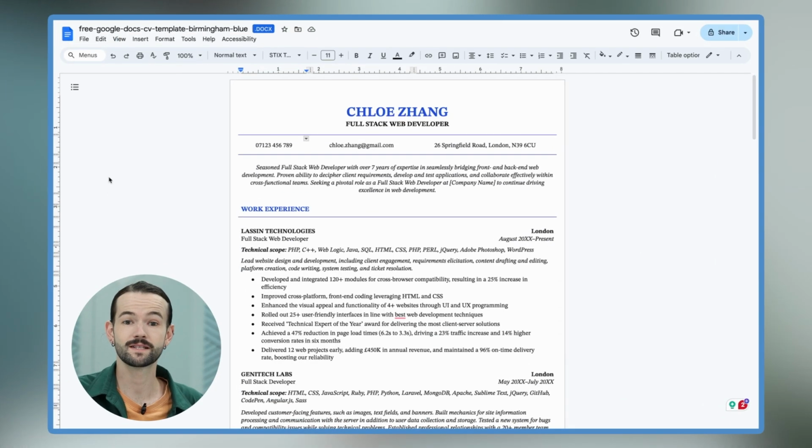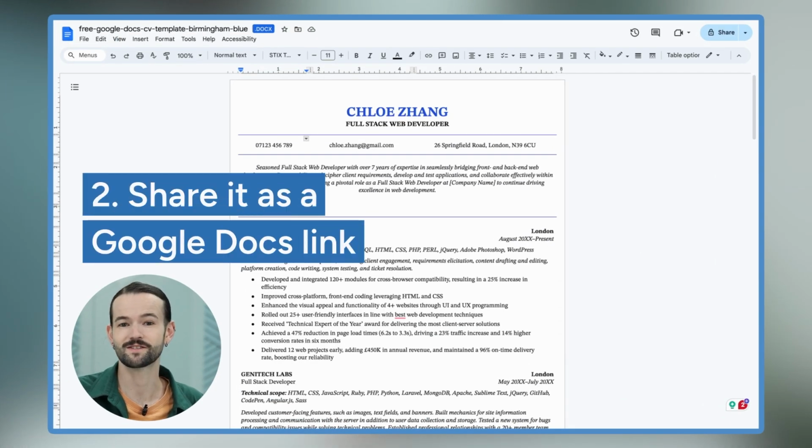You can also download your CV as a Word file, but I wouldn't recommend doing so. Your CV could end up displaying incorrectly if the employer uses a different word processor or they don't have the correct fonts installed. PDFs, on the other hand, are universally compatible and will look the same regardless of who opens them.